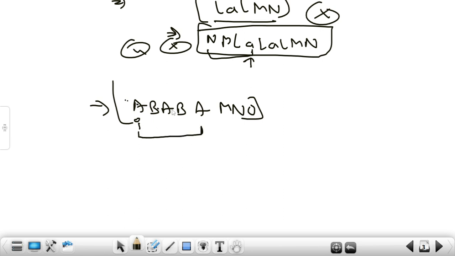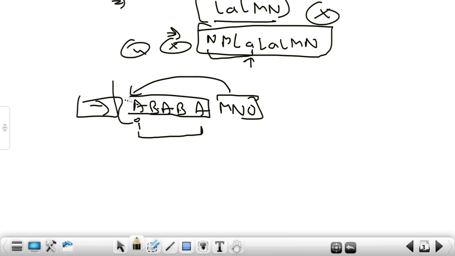So you can see that this is the longest palindrome from the start. So I'm going to add this character to the front, and when I do so, this will automatically come to the middle of this string. And now since the middle part is a palindrome, this whole string is going to be a palindrome.